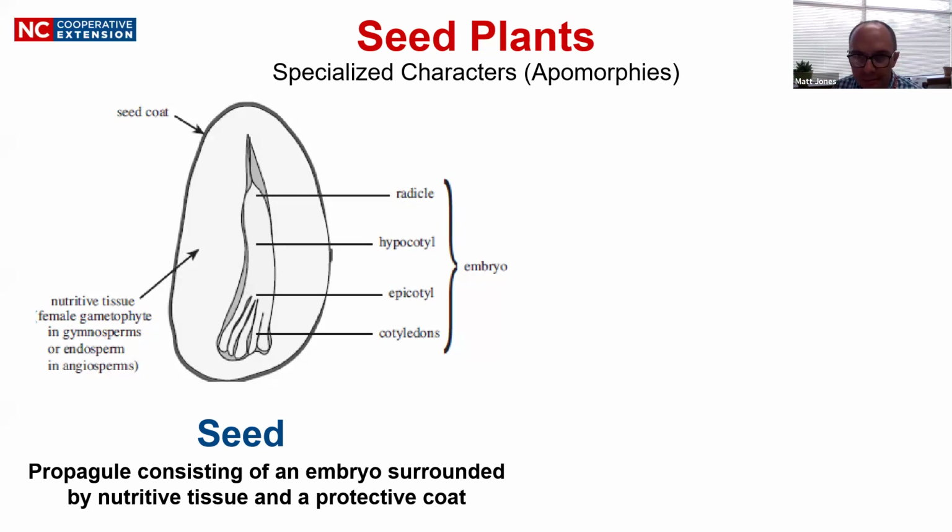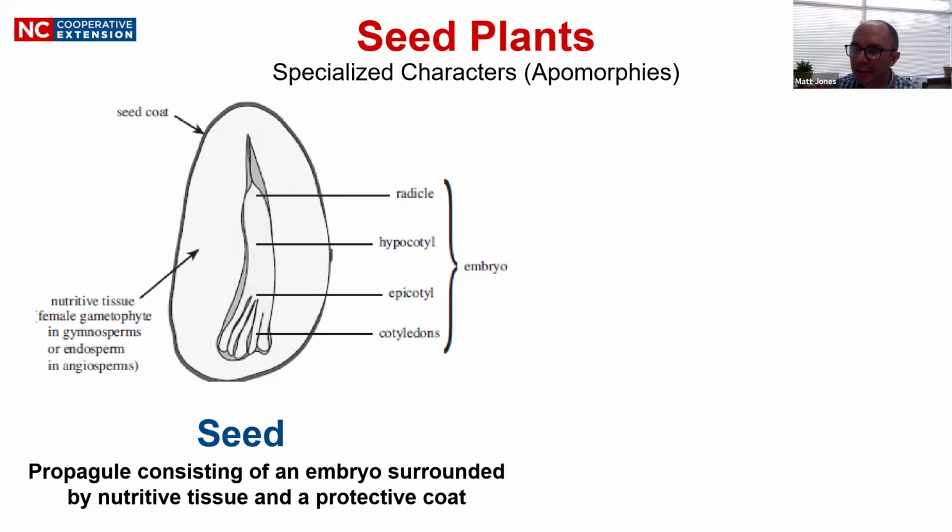everything inside it. So seeds have several advantages over spores. Because they have stored energy and because they're much larger, they can delay germination until a long time after they're dispersed from the mother plant. So they can wait until the environment is suitable and certain conditions are met to germinate.